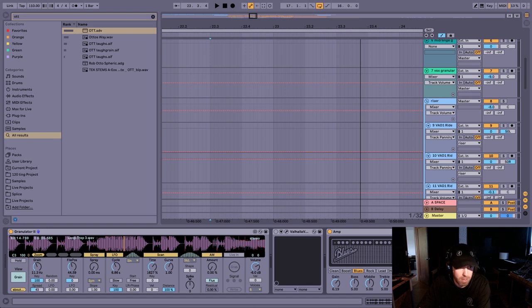If you turn up the spread, you can get some really gnarly sounds. Turn on the spray if you want things to be less tonal and more textural. Spray is basically modulating the playback start position. So as I turn this up, you can watch how it jumps around. It starts jumping all over the place. And then scan: if I turn scan off, it'll just stay in the same position the whole time, so you just get a single timbre.